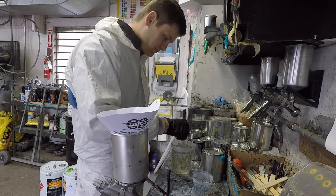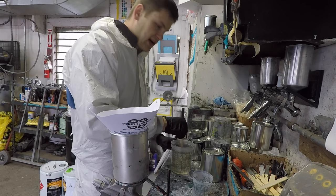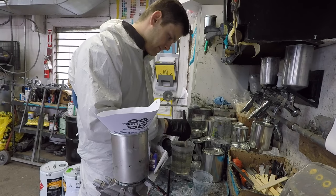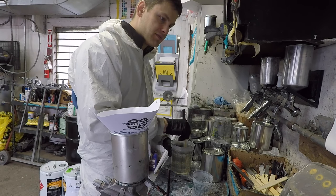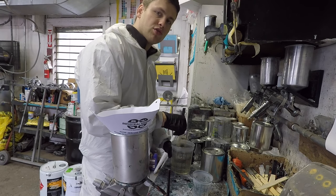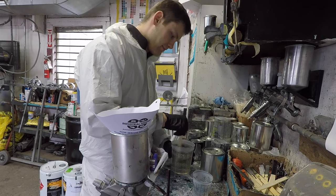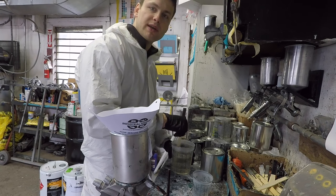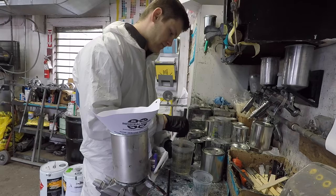So it's not necessary, but I do it, just lays the clear out a little flatter. Looks more like a factory finish. And I apply two coats of clear all the time. That's the standard. 15 minutes between each coat to flash.